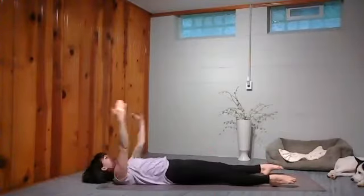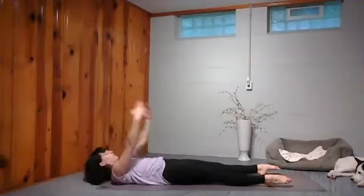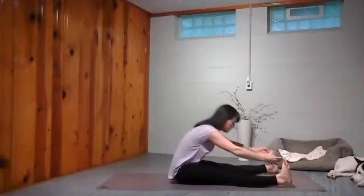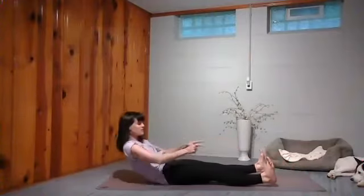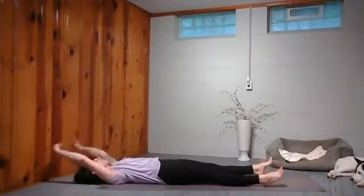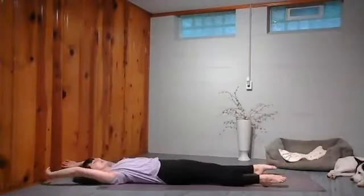Exhaling up, inhaling, stretching. Exhaling down, inhale, stretching. 4 more times. Flexing the feet as you stretch. Keep them flexed as you roll down, so you're setting your heels in the opposite direction of your abs. Three more.